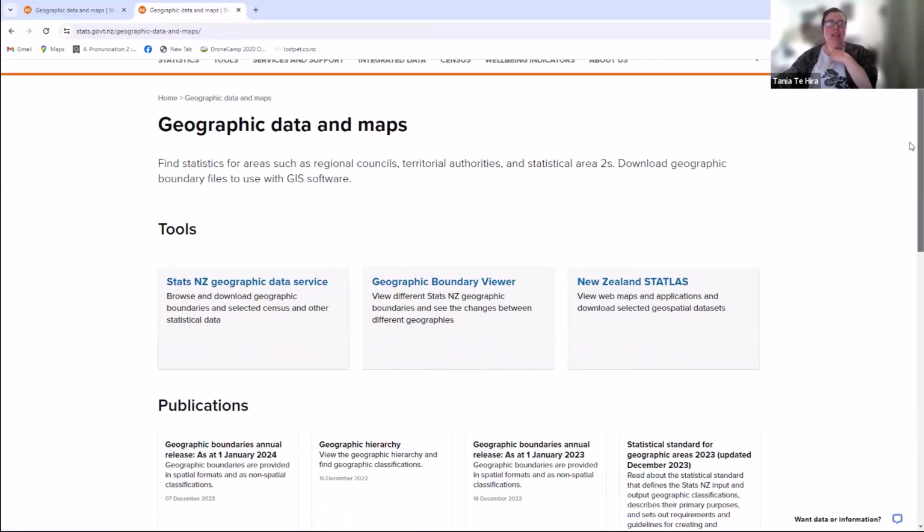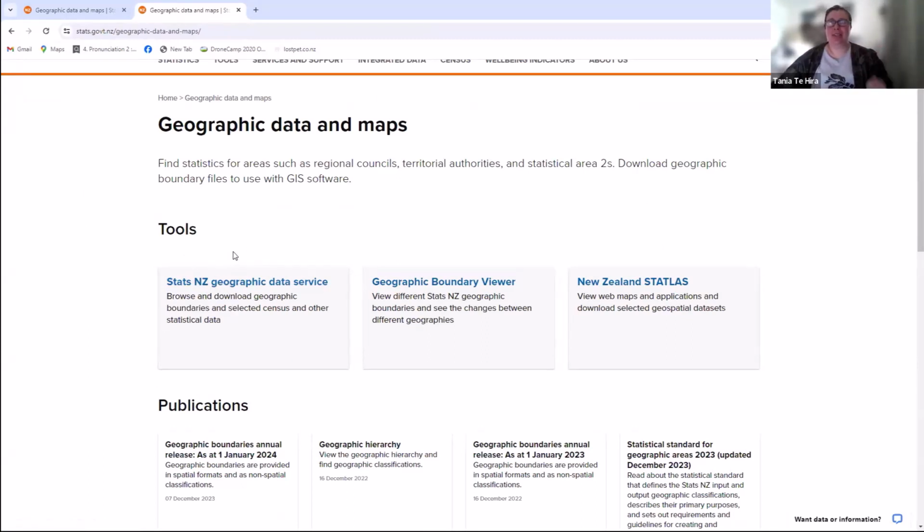So here I'll be going to StatsList, which is where we've got a lot of web maps and applications and some interesting visualizations that some of my work colleagues have worked on with the previous census. And I'll also briefly talk about the Geographic Data Service.